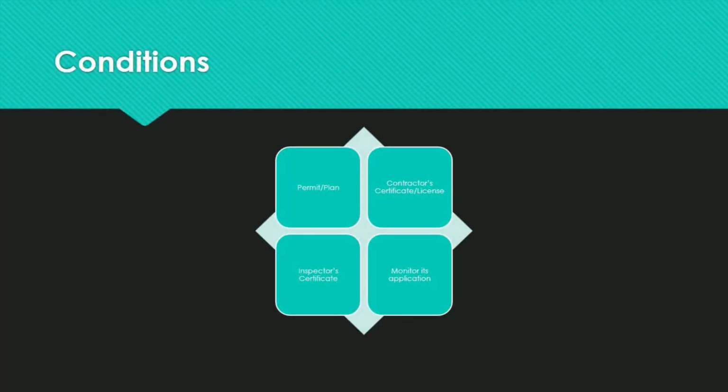Now, a number of conditions must usually be followed before applying wood preservatives to wood poles, and there are 4 listed in front of you right now. The first is that before a commercial or industrial pesticide or preservative can be sprayed on wood poles installed on public or private land, a pesticide use permit or pest management plan must be obtained that is valid for the life of the contract. The permit or plan will most likely be particular to the treatment region and will list all the goods that will be used under the contract.